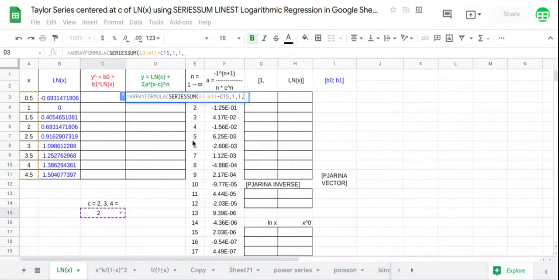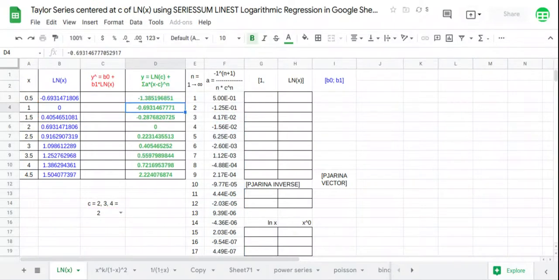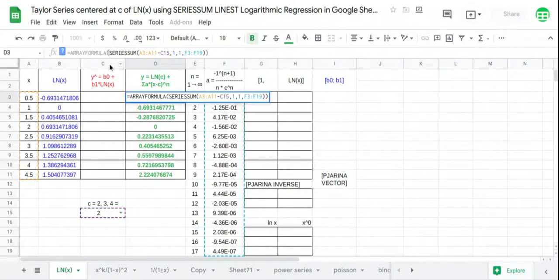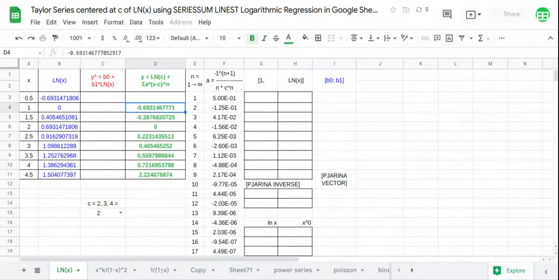And the coefficient will be this range. Continue with the ln c, so this is plus ln of c, and close the parentheses.